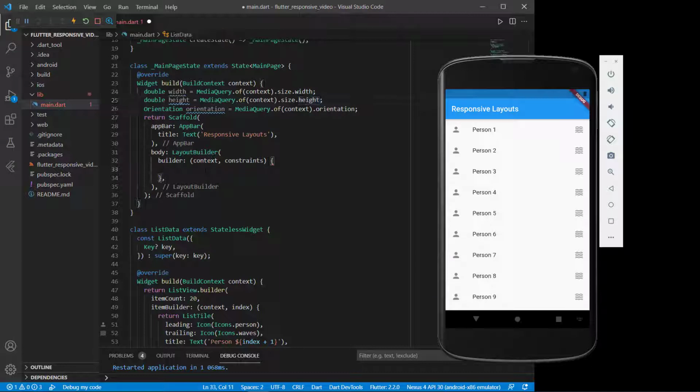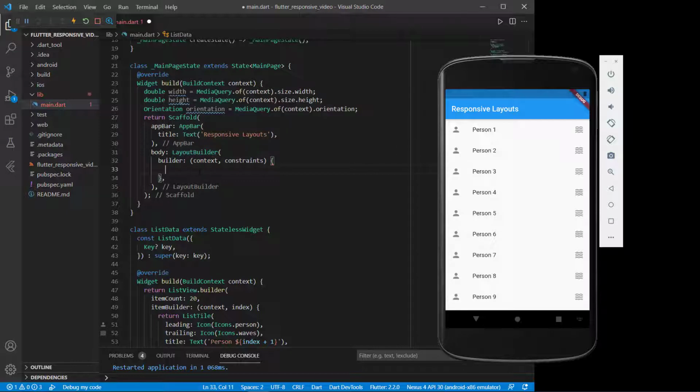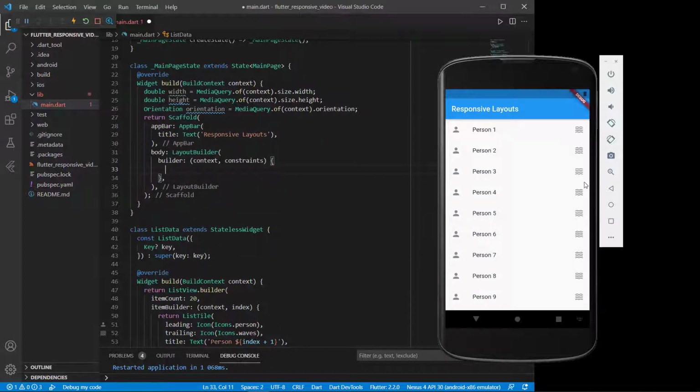Now, for the constraints of the layout builder, it will give you the available space of the parent of this layout builder. Which means in our case, the parent of this layout builder is the scaffold. And because the scaffold is basically the whole screen, we know that if I look, for example, at the width, it will be the same as the width of the media query.